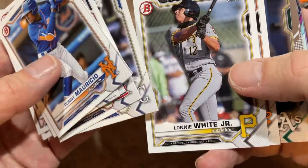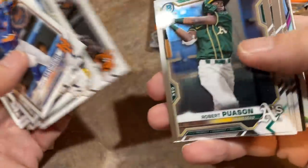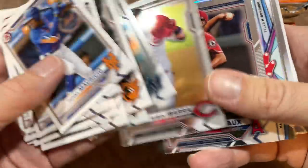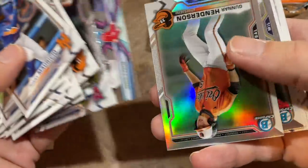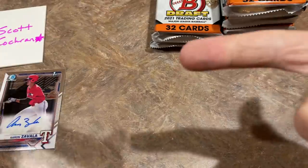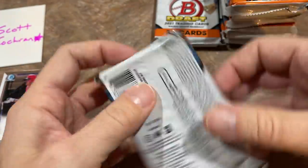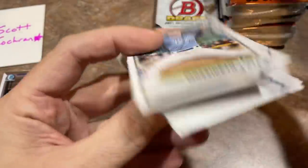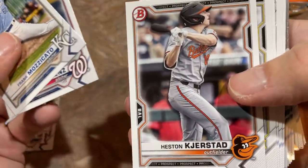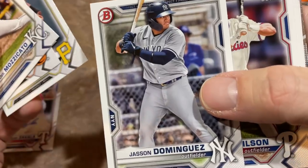Lonnie White Jr. There's Adley Rushmaan. Robert Powelson. We've got Gunnar Henderson. Ruben Ibarra. There's Marcelo Mayer once again — Franchise Future card. Refractors of Gunnar Henderson and Hedbert Perez, whose autographs were in Bowman Chrome a couple months ago. Eric Pena is a good prospect. Aaron Zavala is the man of the break so far — the only autograph found has been Aaron Zavala. Frank Mazzacotta — seventh overall in the draft. The Royals fans are happy to see him. Heston Kerstad — second overall in last year's pick. And Jasson Dominguez — he's going to be a big boy. Look how he's already filling out at around 18 years old.